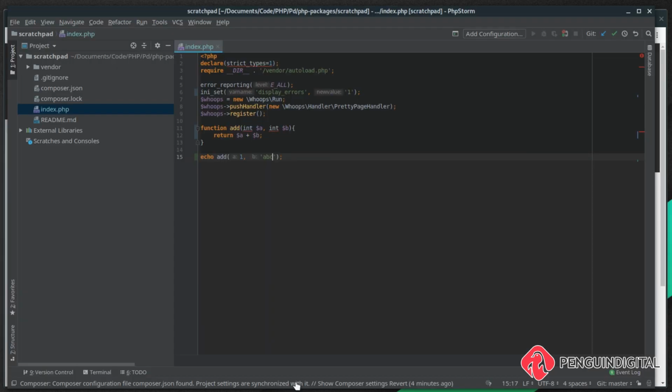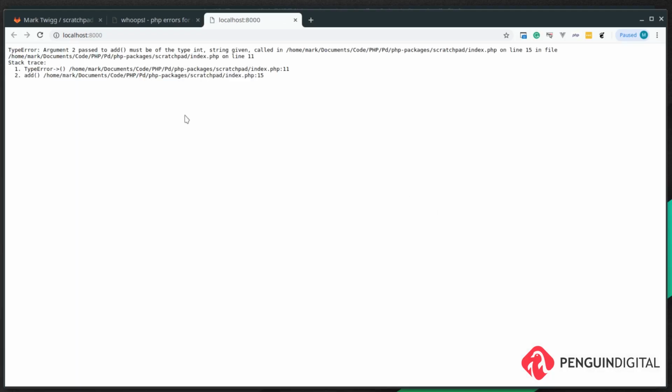There are more handlers than just the PrettyPageHandler. That works great for dev, but what if you're working with a command line application? You might want a plain text handler. Now if we refresh on this error, we get something back in plain text. If you're working with a command line app, you don't want to be displaying all the HTML, so you just get a raw text error back. It's pretty much the same thing. It tells you the type of error, where it was thrown, what line number, and then also you get your stack trace. This is what we had down the left-hand side, showing you where the error was and how it got there, where it was called from.